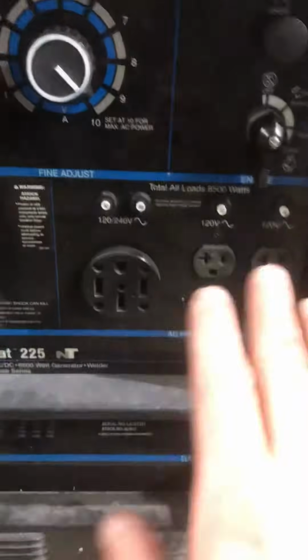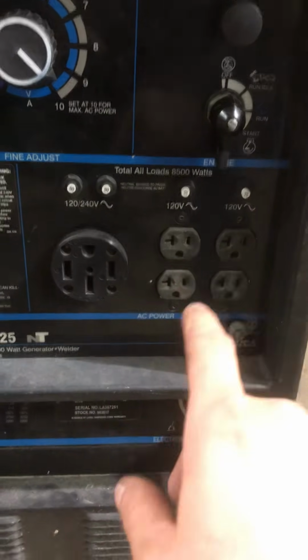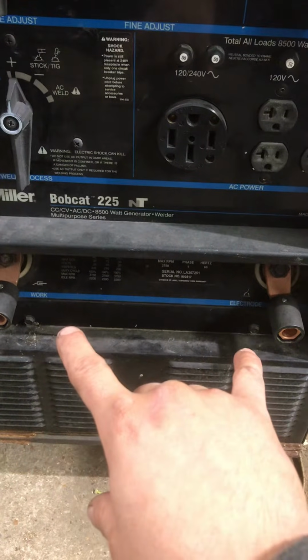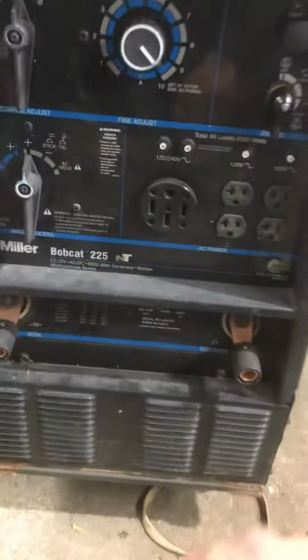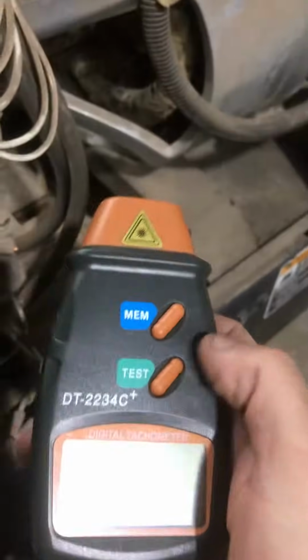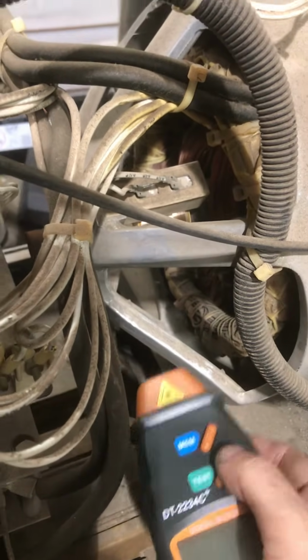So I went ahead and checked that. I was only getting 60 volts AC auxiliary and 30 volts weld, when I should be getting around 120 and 70. So the first thing I'm going to do is check my RPMs on my motor. I got a little digital gauge. I put a little reflective tape on the shaft right there, and I'm just going to shoot it when it's running in high idle and see what my RPMs are.